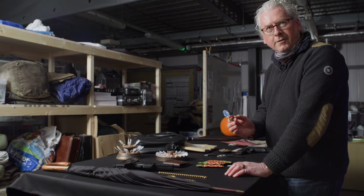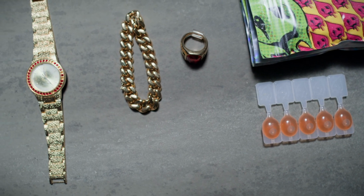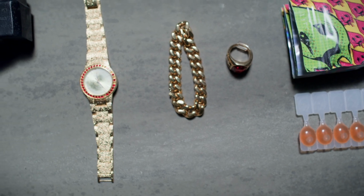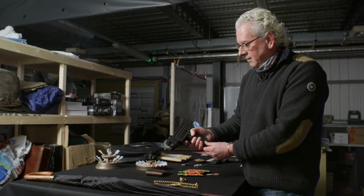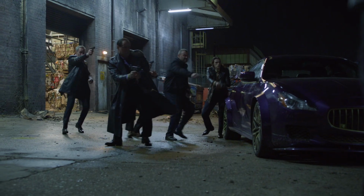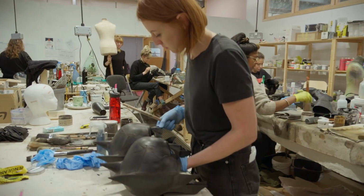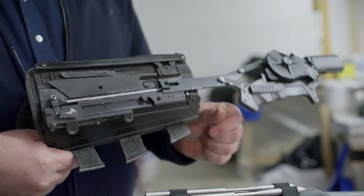The first prop that Colin asked me about is a very gangster-type gold ring. Saw what it was, and I understand the language of where Colin might want his character to go. This is just a soft rubber version of his micro Uzi, which is iconic. Everything is about character, emotion, and theme. Everything is built out from there. It really is about everyone contributing and it being a kind of joint piece of work to always make the world feel as complete as possible.